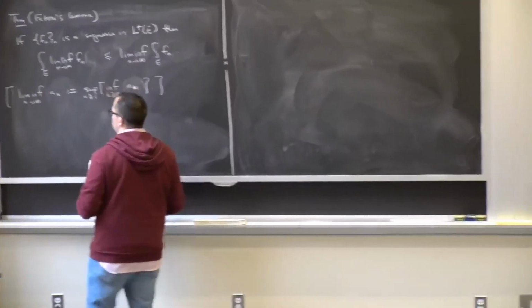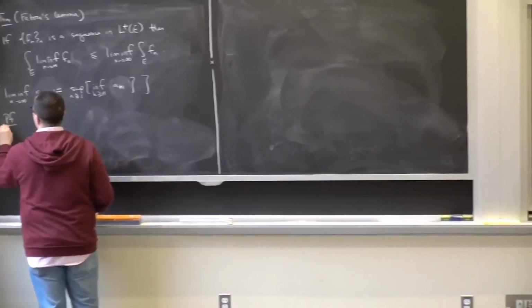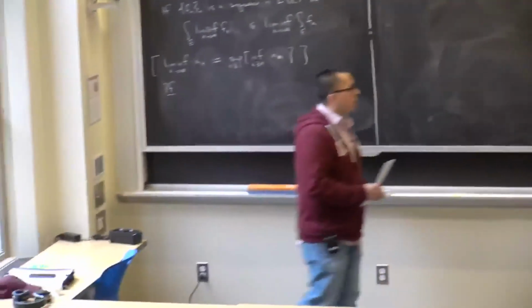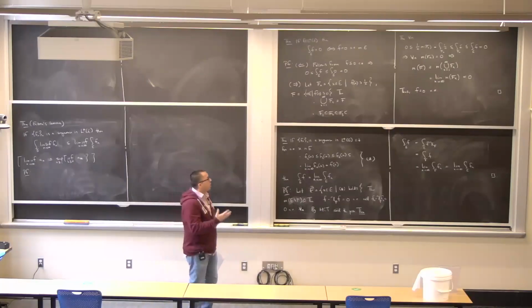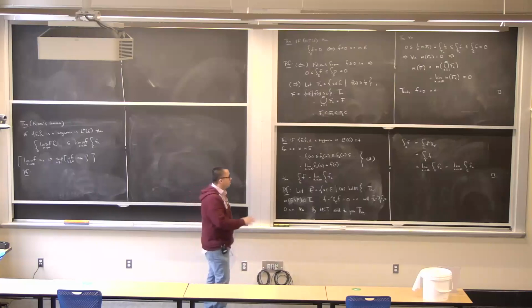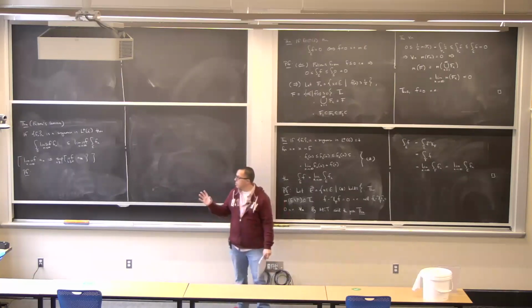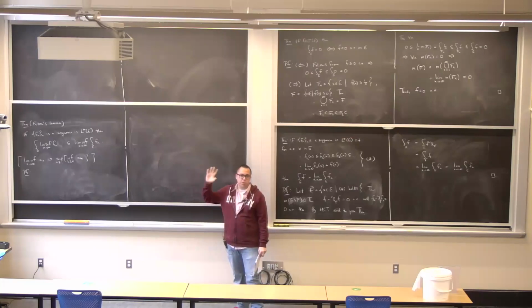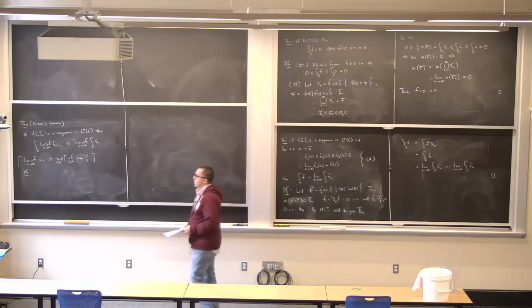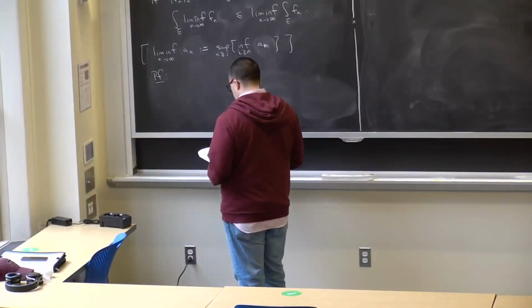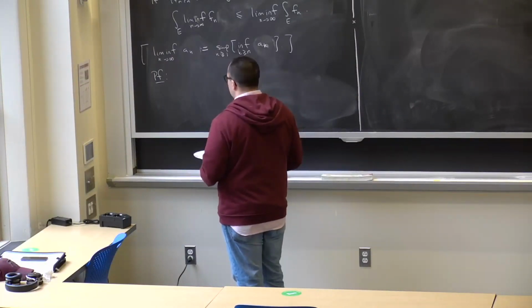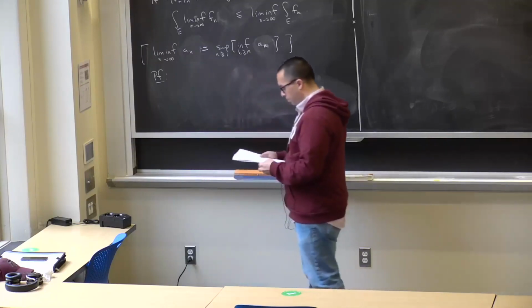So this follows pretty easily from the monotone convergence theorem. I said a minute ago that it's in fact equivalent to the monotone convergence theorem. So we're going to use the monotone convergence theorem to prove it. You can also assume Fatou's lemma holds and then prove the monotone convergence theorem from it. You can also prove it independently from the monotone convergence theorem, using essentially a similar argument to how you prove the monotone convergence theorem.